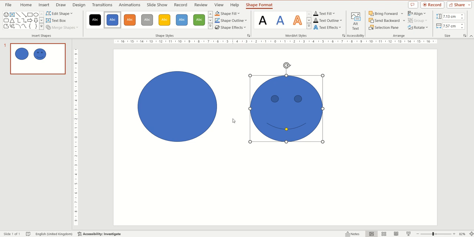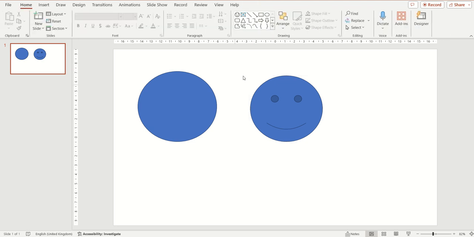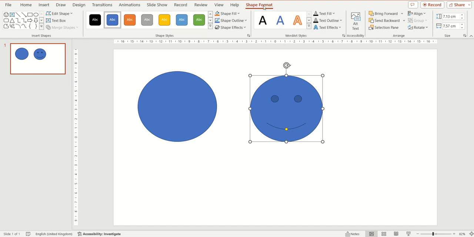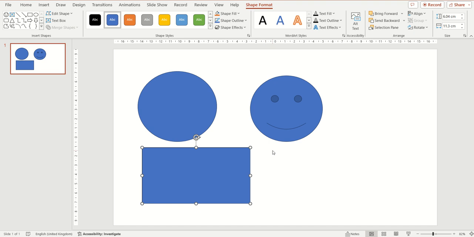The next way we're going to show you is via the Shape Format tab. Now this tab only appears when you click on an existing shape. So if I click off for a moment, you can see that that tab has disappeared. If I click back on my shape, that Shape Format tab has appeared again. Along this ribbon, you'll see on the left hand side, there is a box with those shapes that you can choose from again. I'm going to select one and then click and drag to insert it into my slide. So those are three ways in which you can insert shapes into a slide in your PowerPoint presentations.